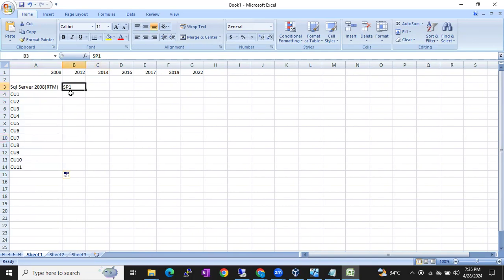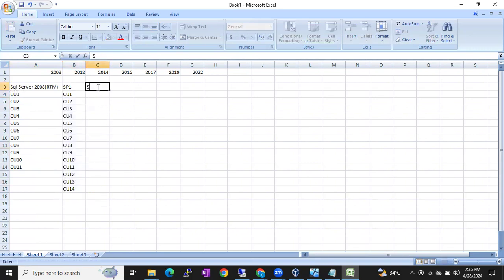Now SP1 is there. After SP1 is released, SP2 will release after 1 year from SP1. So imagine SP2 released in 2010. Up to 2010, if there are no updates, again it will create problems, right? In the same way, some cumulative updates will be there for the service pack also.